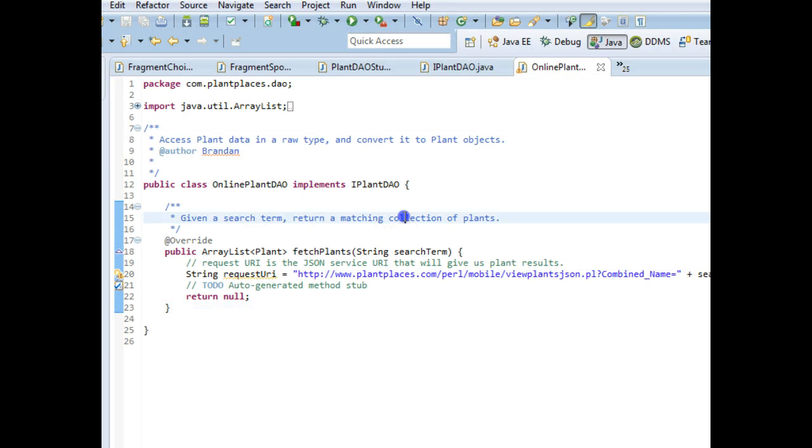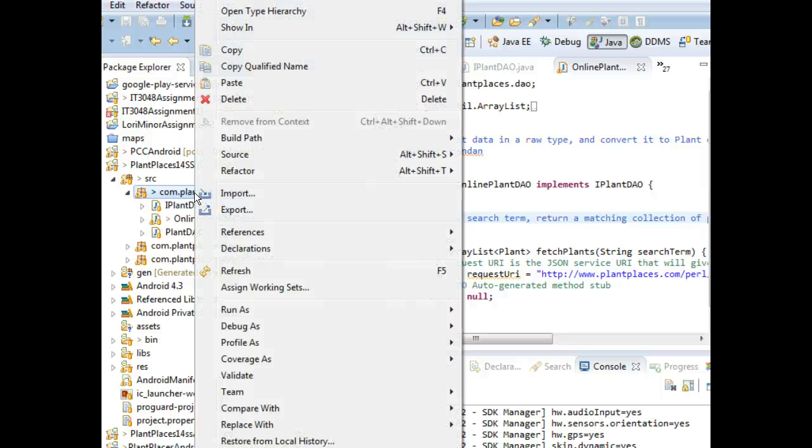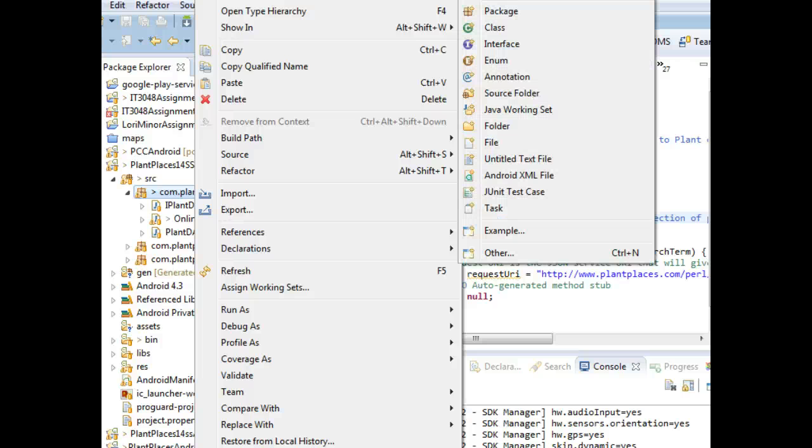A better idea, I'm going to Control S to save and Control M to resize this. A better idea might be to take all that information and put it in one central location where we can call it as frequently as we want. So in other words, take that boilerplate network stuff, put it into a method. The method will accept a string representation of a URI and will return back string data that matches that URI.